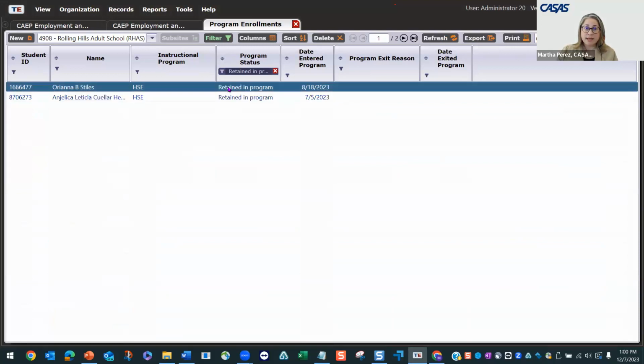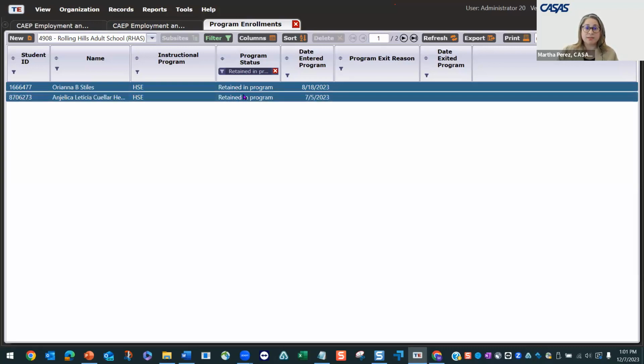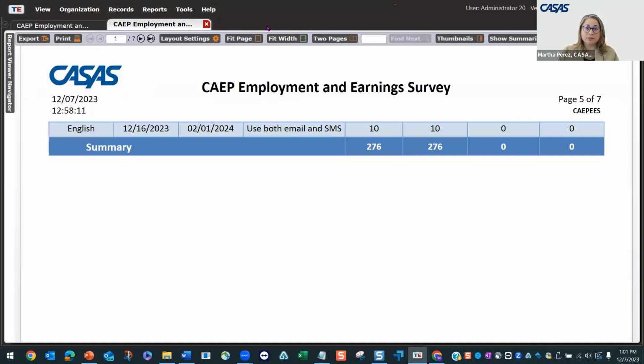Let's say if a student exits in quarter 1, this retained in program will override their POP, their period of participation, and it will leave them until the last quarter. They will still show up as an exiter, but in the 4th quarter and not in the exact quarter they left. So this is a good reminder to never mark students as retained in program in the program enrollment status, okay? That way you'll have your exact count and appropriate numbers in your tables.